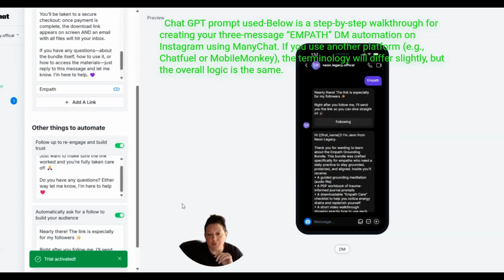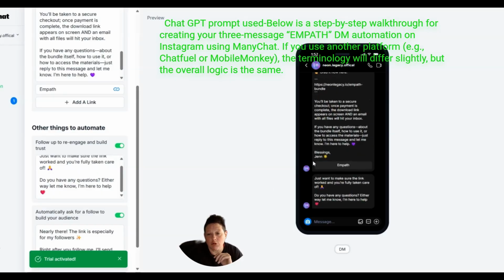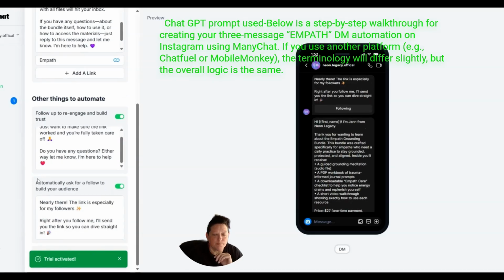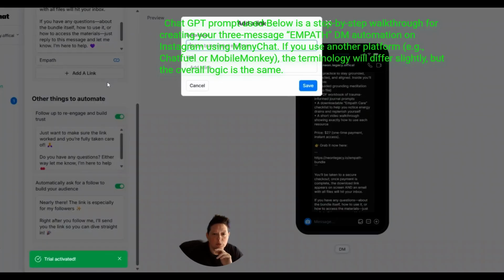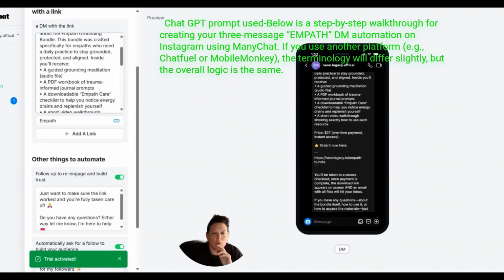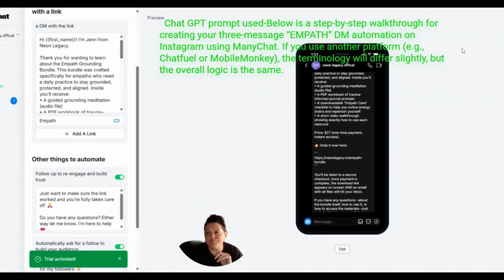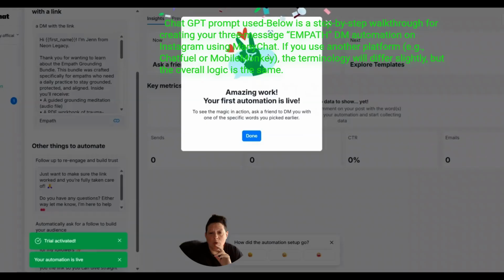And you can ask for them to follow you on Instagram as well. Now what we also can do is hit go live. So the first automation is live.